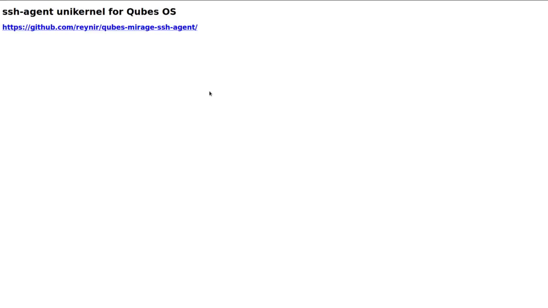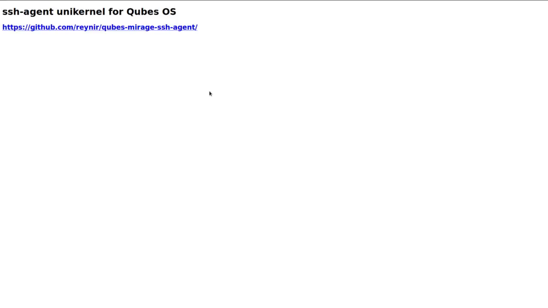And someone has made a project called Split SSH Agent, where you run an SSH agent in Qubes within a separate VM. In that way, whatever VM you run your SSH client in will not have access to your keys in any way, not even the encrypted files.